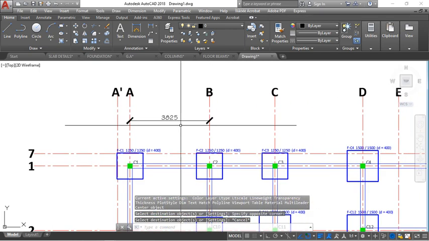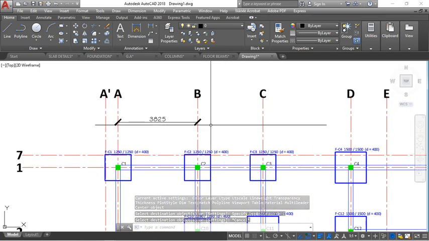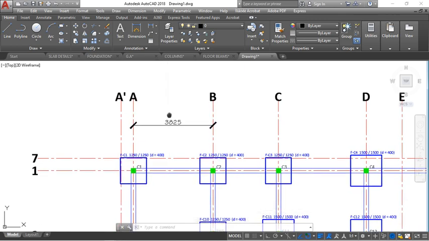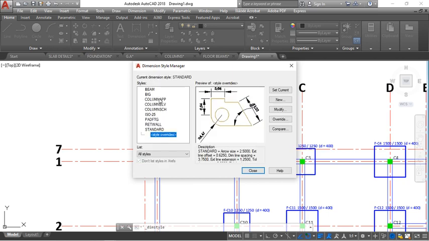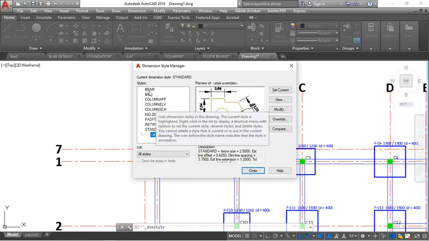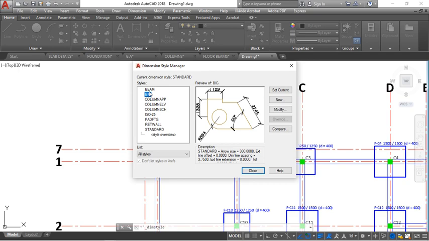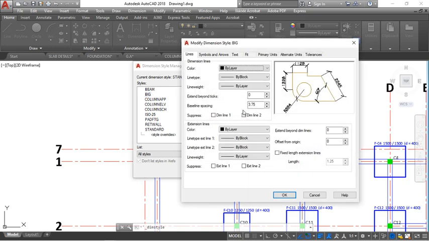But in another way, maybe you don't have it like that on your own, you don't have something you have done before, you can quickly come and do formatting for your dimension style. So depending on the dimension style that you picked, you can quickly modify, and you can do all the setting from here.